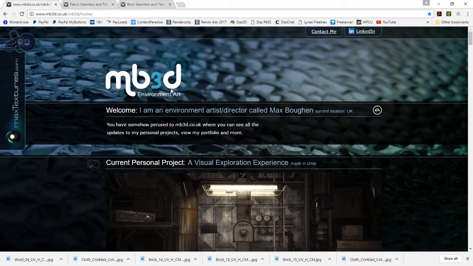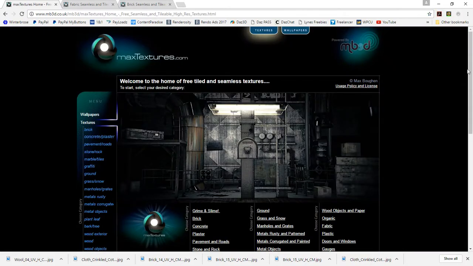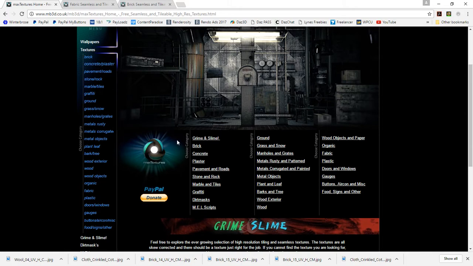Here's one site, Max Textures, which seems to have a lot of good things available. When you go to the site here, it's md3d.co.uk. It's a really nice site. We think you should peruse through it, and if you use anything on the site, there are some donation buttons throughout the site. Please support the site so that the kind of stuff that is provided here will remain available for other people. So when you get here, if you click this maxtextures.com, it'll take you over to this next page, and down in here you've got all kinds of choices if you want. And there's that donate button we were talking about.